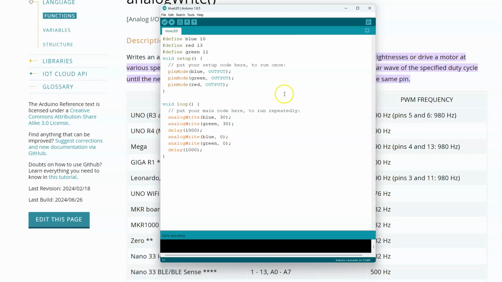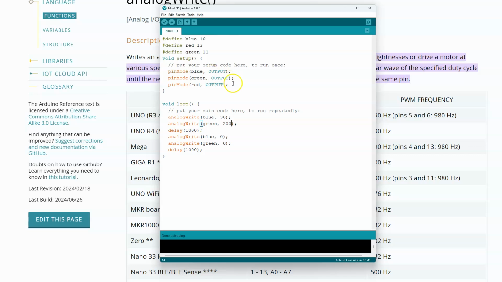And then I could change intensities by saying, hey, I want green to be a little bit more dominant in that color mixing. So let's pick a value. Since we can go between 0 and 255, let's pick 200. Let's compile and let's upload. And now I have a much more greenish blue color. Green is much brighter in that mixing.